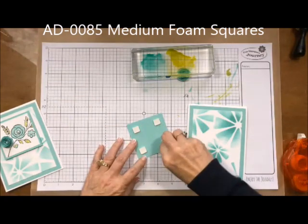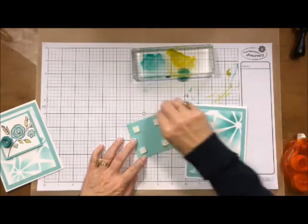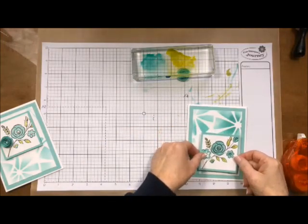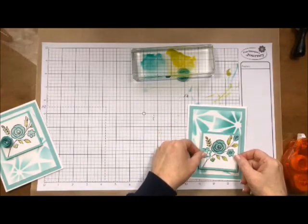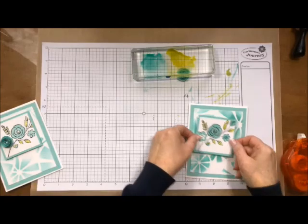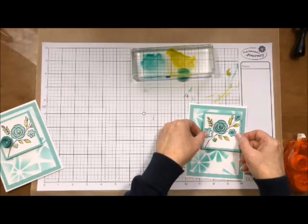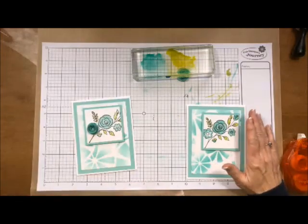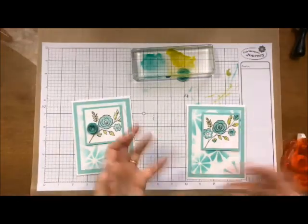All right. And maybe I'll put it down here. I don't know, there's so many options. Maybe over here, off to the side just a little bit. All right, I just love doing it differently, okay?